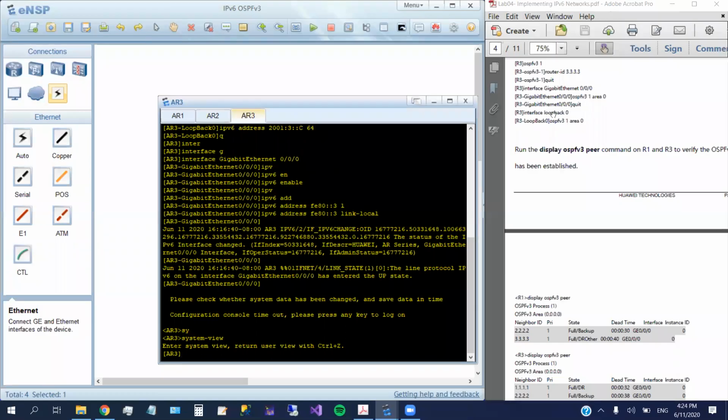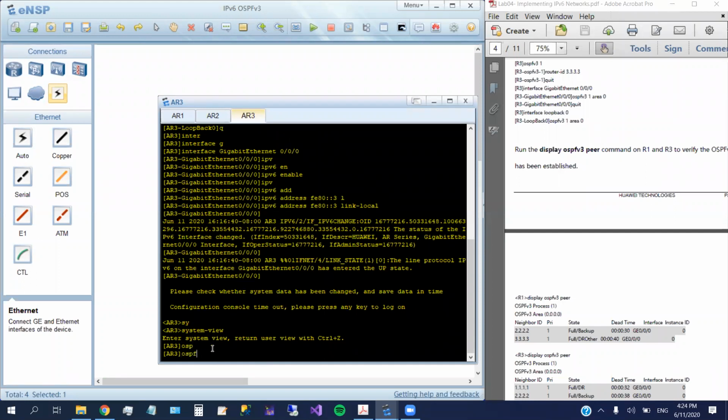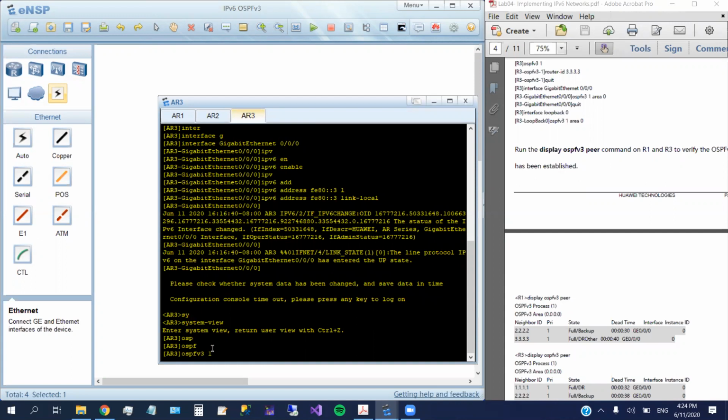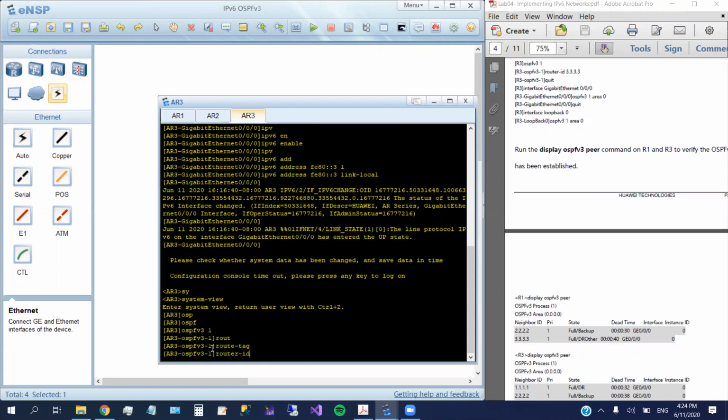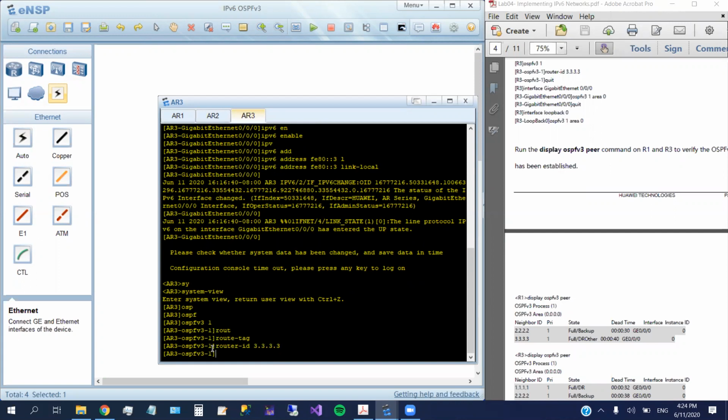Okay, now at router 3, we also have to use the OSPF command to create the profile. Then after that, we quit. Oh, sorry, not quit, router ID 3.3.3.3.